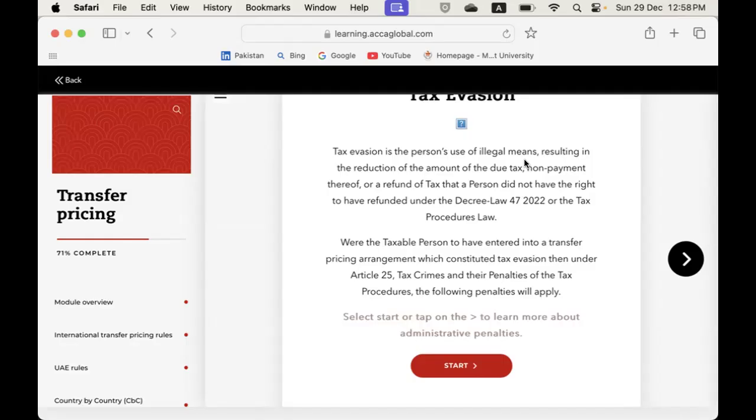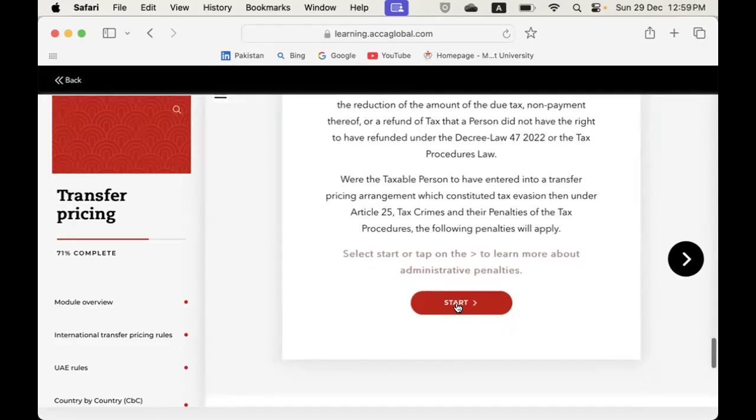For example, Abbas, would you consider splitting of a company into two companies so that both companies remain below the 375,000 dirham threshold as tax avoidance? Yes. So that's a good example of tax avoidance. One company was earning, let's say, 400,000 dirhams, which would be subject to corporate tax. So the shareholder said, okay, let's divide it into two companies. Each company will have 200,000 revenue. So both companies will fall below the 375,000 dirhams per annum threshold, so we will not be required to pay tax. That's tax avoidance, remaining within the law.